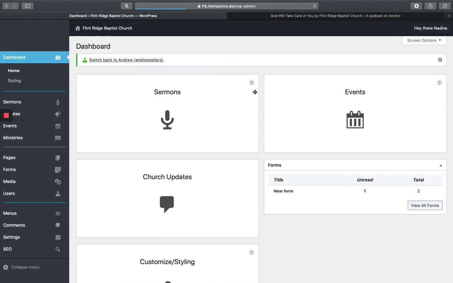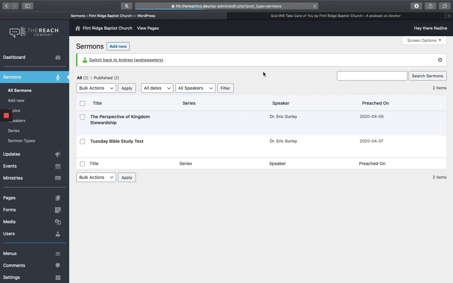So Flint Ridge Baptist Church, this is your dashboard area, of course. And so we're going to click Sermons. Sermons is going to bring up the list of sermons on your website. Over here on the right, you'll see things like topics, speakers, series, and sermon types. Right now, you just have two sermon types. By the time you receive this, this might have gone away, as this is just something that we wanted to be able to differentiate between Sunday and Tuesday Bible study. If you have more sermon types you want to add, let us know and we can accommodate that.